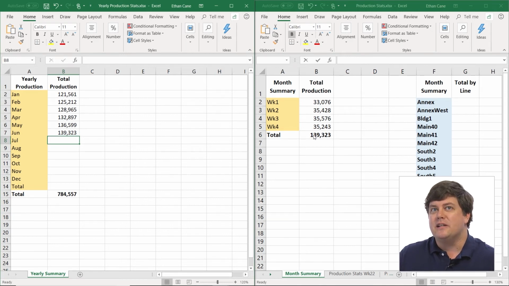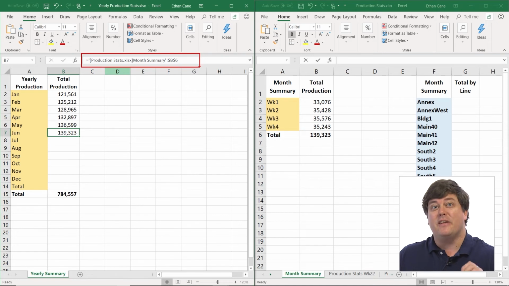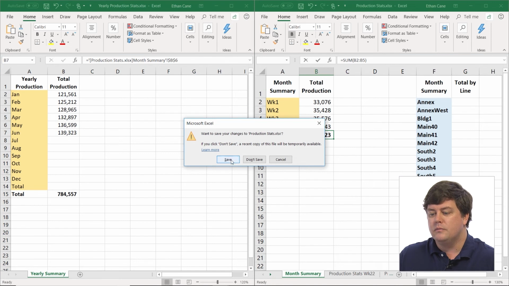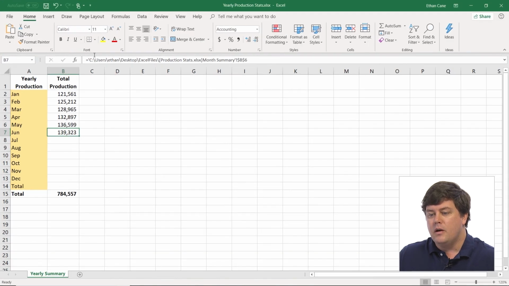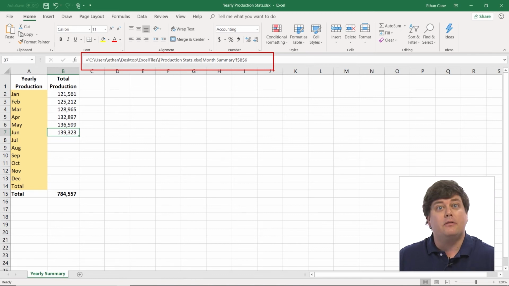Now the thing about this that gets really weird is that yes, we have a link up here that looks nice and long. That's not even half of it. When the file is actually closed, if you notice up here, the actual link is to the drive letter or to the SharePoint web address, library address, or something to that extent. So the actual link to this file is going to be much, much longer. It just so happens that when they're both open, it lets me do the shorthand version.